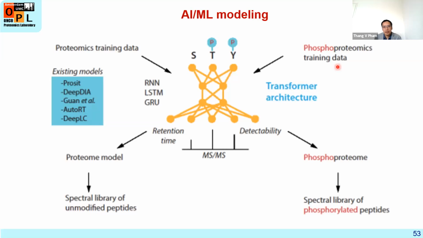So we are quite strong in phosphoproteomics. We have a lot of phosphoproteomics data, partly because we are in a cancer center and we have a lot of phosphoproteomics studies, and we want to contribute this set of data to the literature, and we are working on a deep learning model where existing methods have been using recurrent network models, and we want to implement a transformer model with phosphoproteomic data. So phosphoproteomic meaning that you have extra phosphorylation on certain amino acids. Yeah, and transformer architecture.